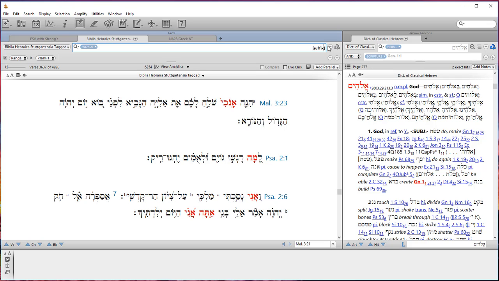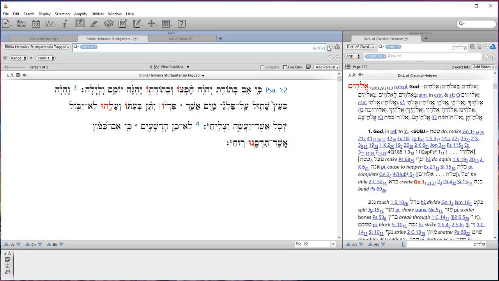That's the keyword in Accordance for a pronominal suffix. I'm going to hit return. And now notice I see in Psalm 1 there are some suffixes. They're red highlighted here. You can only see them at the end of the words. And so I have some in Psalm 1:2, verse 3, and verse 4. And those are the only verses that have suffixes.